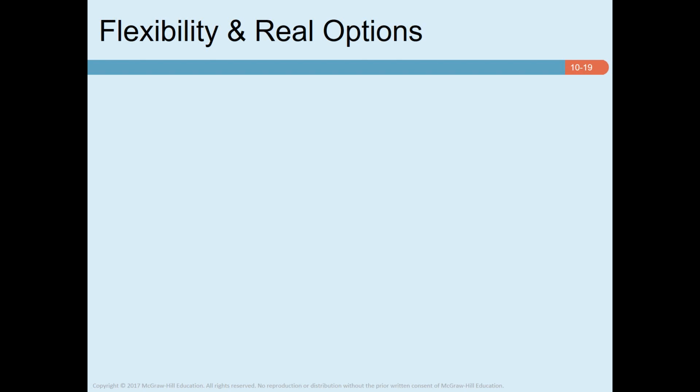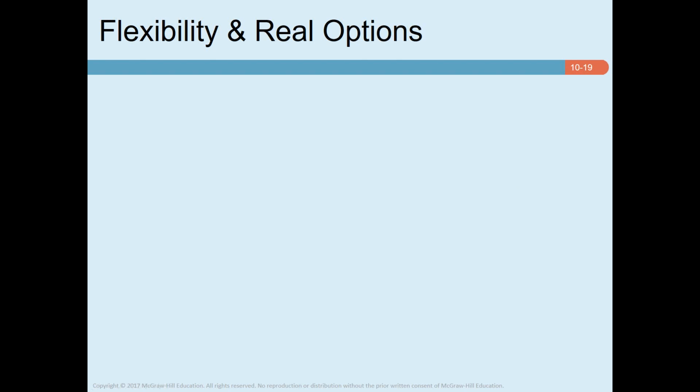When you use discounted cash flow to value a project, you implicitly assume that the firm will hold the assets passively. But managers are not paid to be dummies. After they have invested in a new project, they do not simply sit back and watch the future unfold. If things go well, the project may be expanded. If they go badly, the project may be cut back or abandoned altogether. The projects that can be modified in these ways are more valuable than those that do not provide such flexibility. The more uncertain the outlook, the more valuable this flexibility becomes.